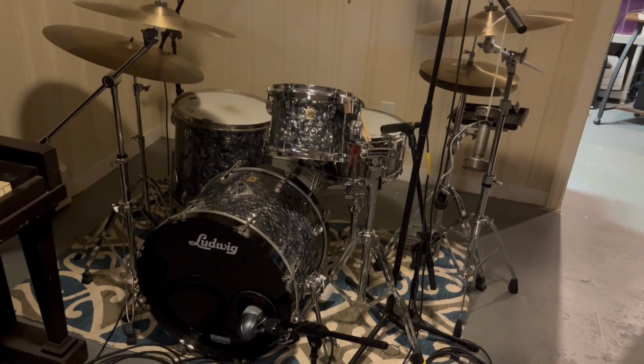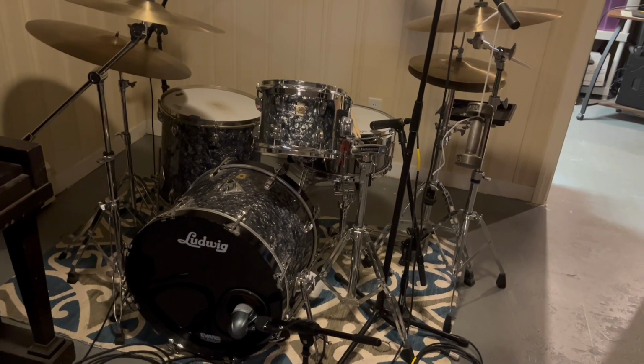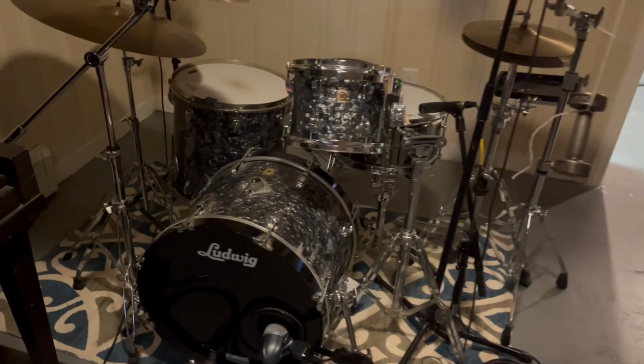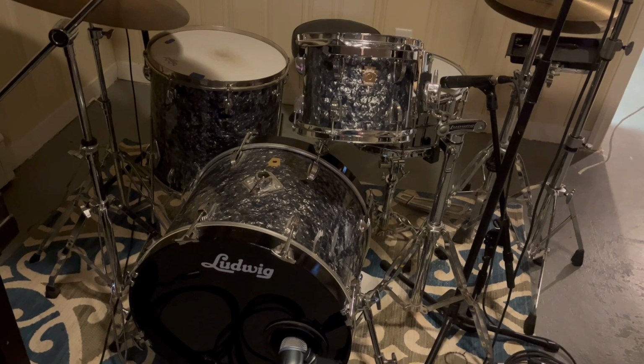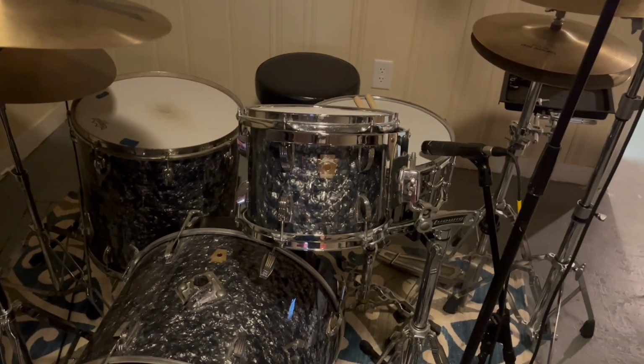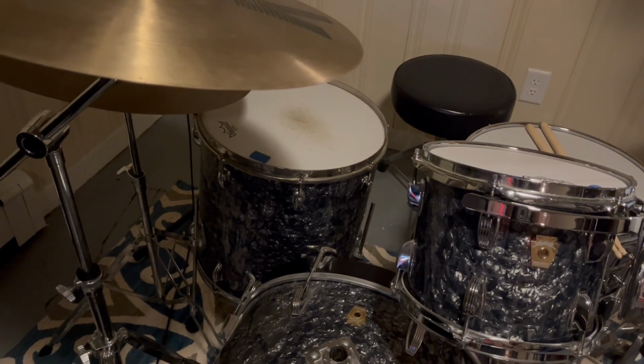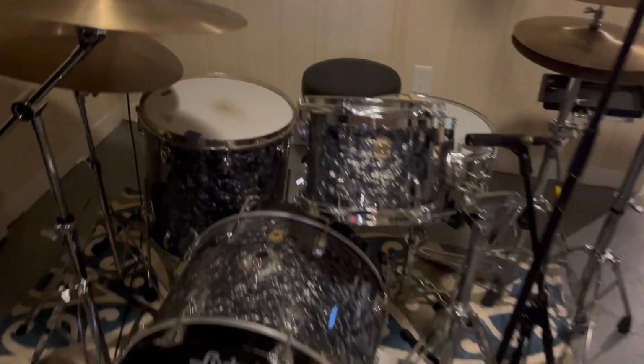So here's the drum set that we're going to be using. It's a Ludwig drum set. It's got a 20-inch bass drum, Monroe 14 by 20-inch bass drum. It's got a Monroe 10-inch rack tom and the trusty 16-inch Slingerland floor tom.